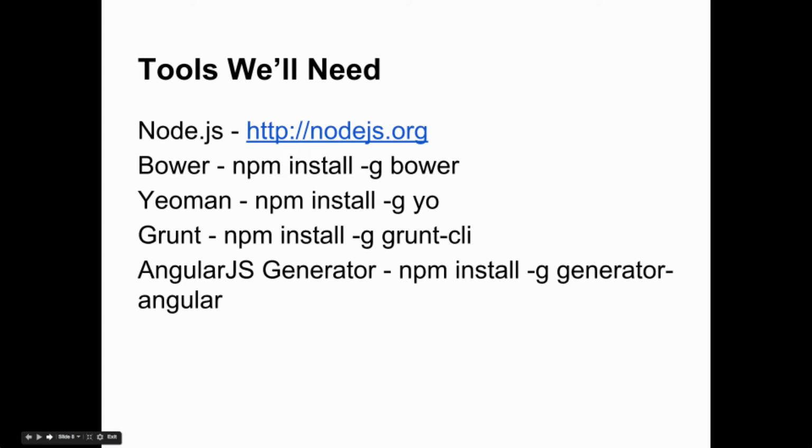And then we're going to use Bower to actually pull down the JavaScript libraries that we're going to use on our Angular app. Yeoman, we're going to use that for the generator for the Angular app. Now, Yeoman actually has an Angular generator, it has an Express generator, it also has Mongoose generators and scaffolding. Problem is they don't have one that does all three together.